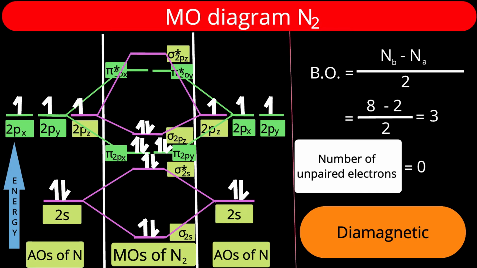What about the overlap integral? Overlap integral for bonding orbital will be greater than 0. It is positive, meaning between the two nuclei more electron density will be there relative to atomic orbitals. Therefore, the attraction will be more between the two atoms. Therefore, energy of that molecular orbital will be lower. It is more stable than atomic orbitals. And for antibonding orbital, overlap integral will be less than 0. It means at the overlap region, electron density will be less compared to electron density in atomic orbitals.